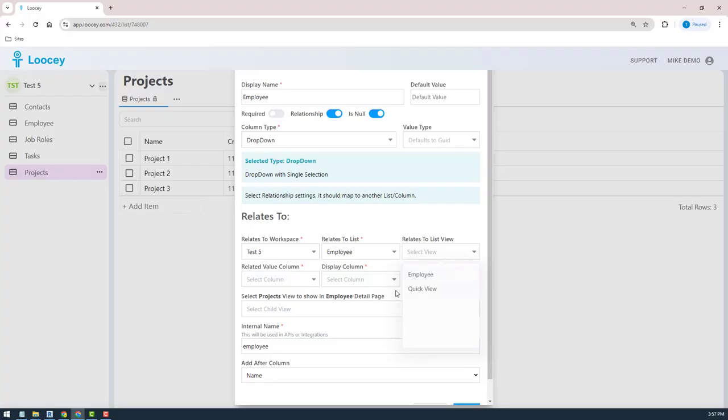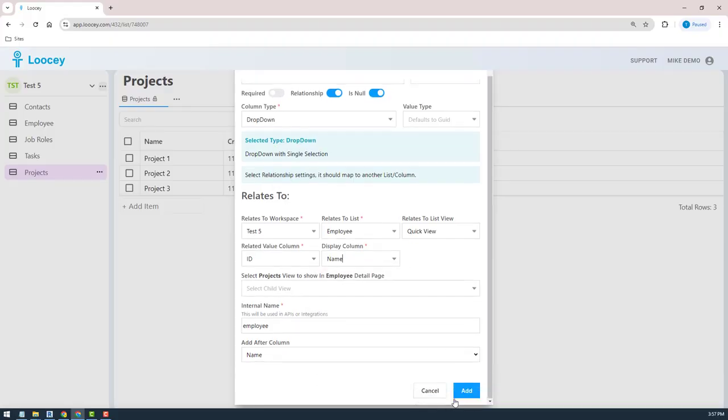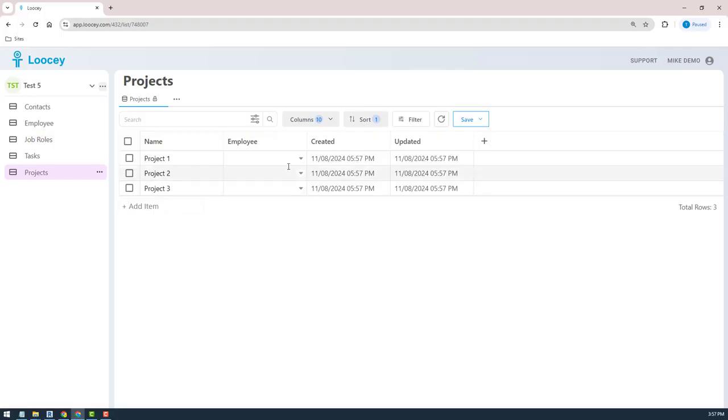This one doesn't really matter. ID, value, name column, display name.